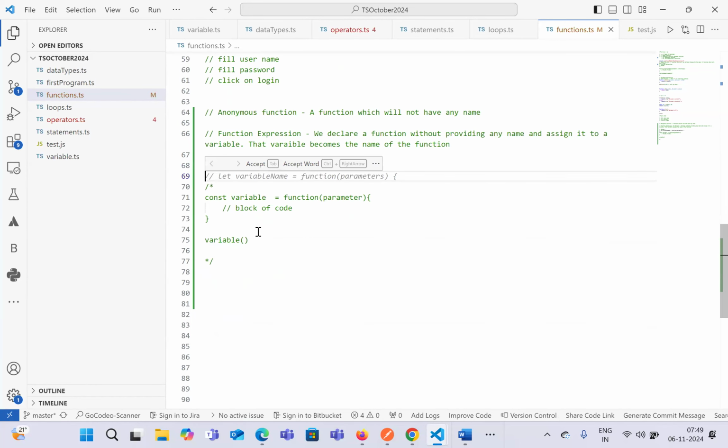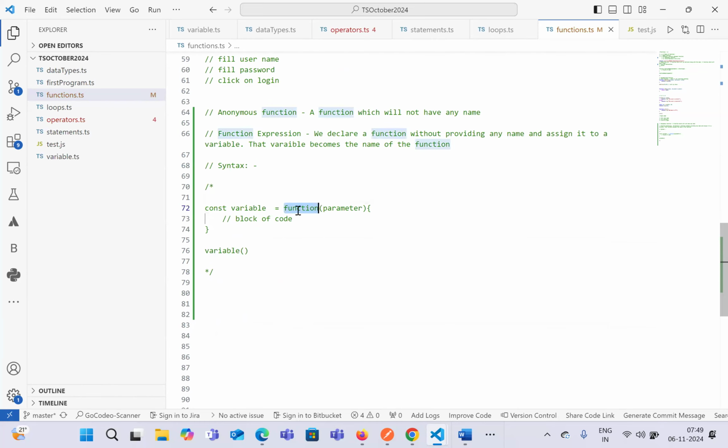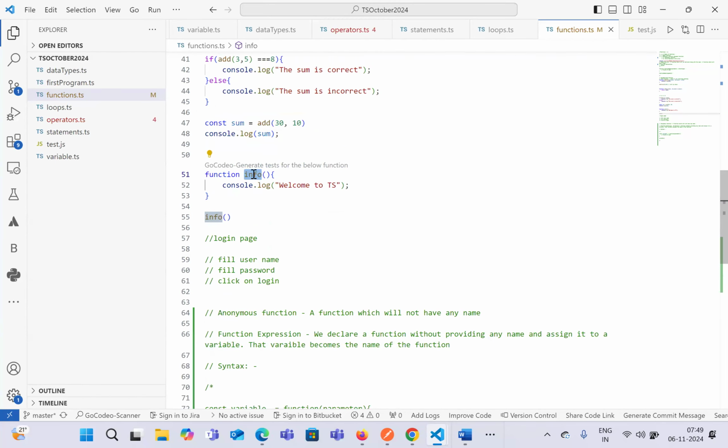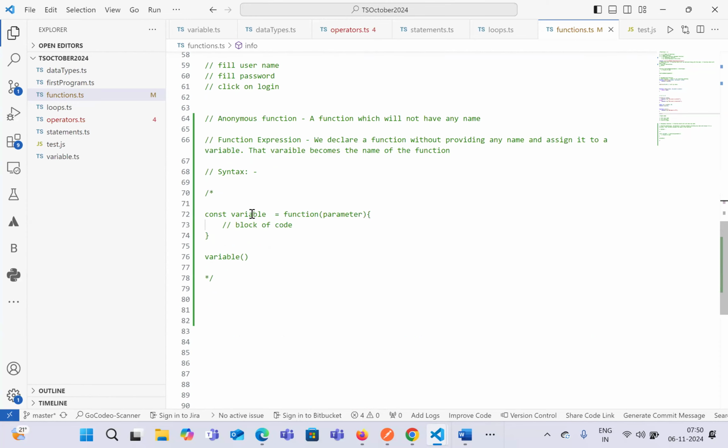Okay. Here we declare a function without a function name. So the function keyword, and then it can take an optional parameter. And we can write a block of code inside the curly braces. Whenever we have to call this function, whatever variable we have stored the function in, that variable becomes the function name. So that variable will become the function identifier. Here, the function identifier is the name of the function. In terms of an anonymous function, the function identifier will become the variable that we have declared to assign the function to. Okay. Any confusion in terms of this?